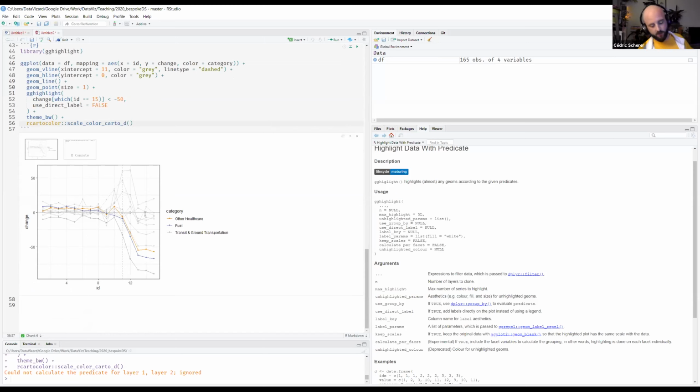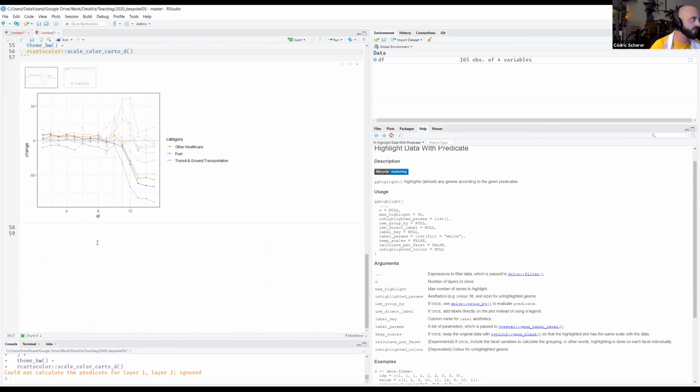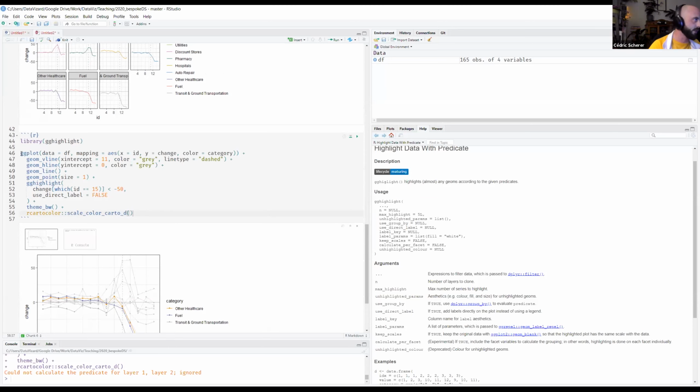You could solve this with interactive plots, of course, where you highlight the lines. So this is another topic. We are now talking about static visualizations here. But there are also ways to make your ggplot interactive, for example ggplotly or highcharter. But we are focusing on static ones here. And I think the plot by JP Morgan Chase was also a static one.